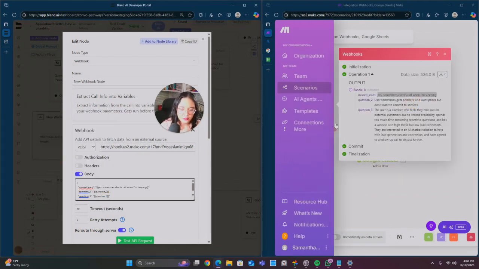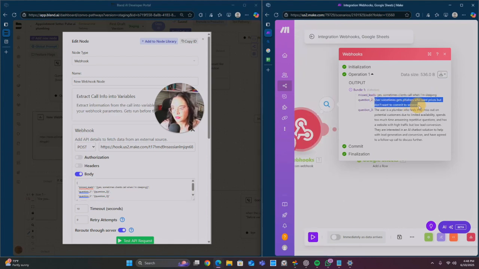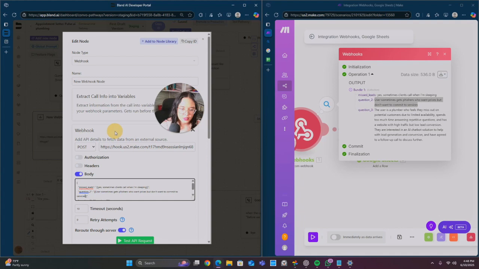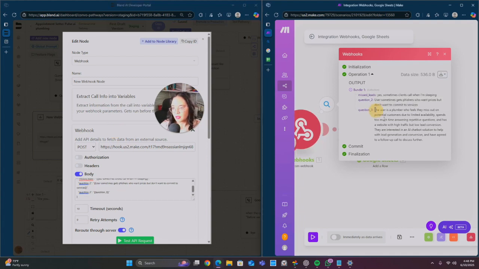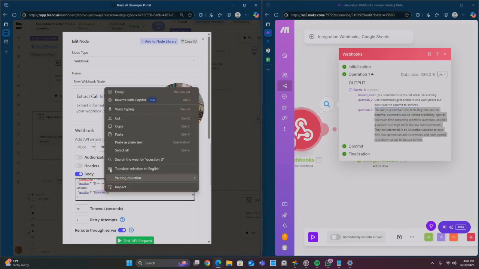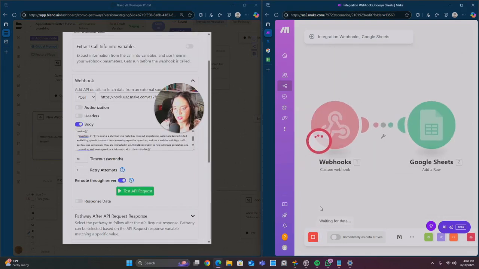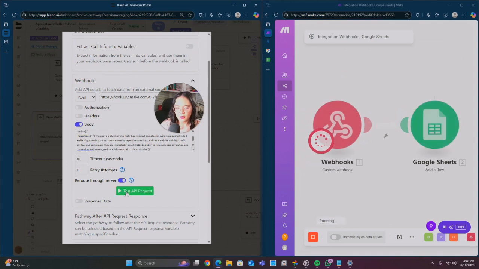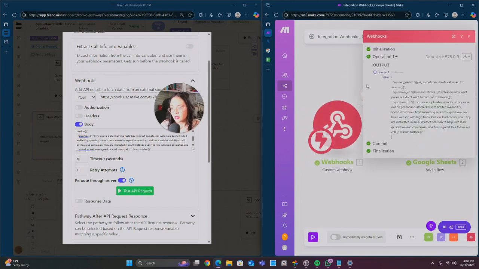I'm gonna paste that. Paste this. And we're gonna paste that. All right, so now we're gonna run another test. And we're gonna send this API information. And this is what you'll see.